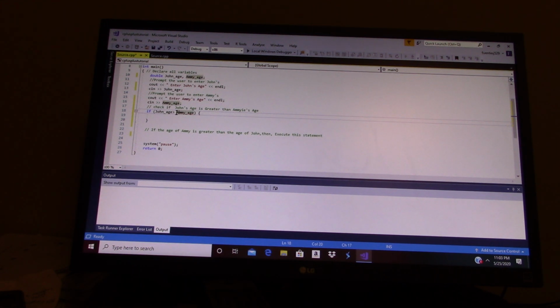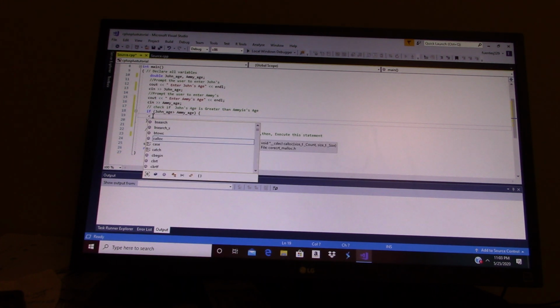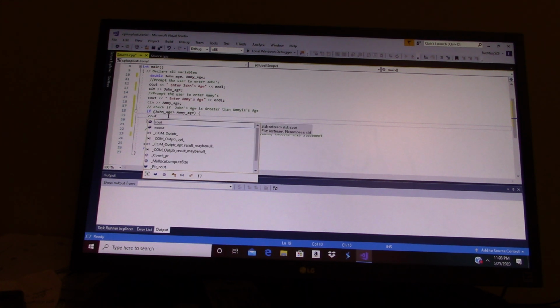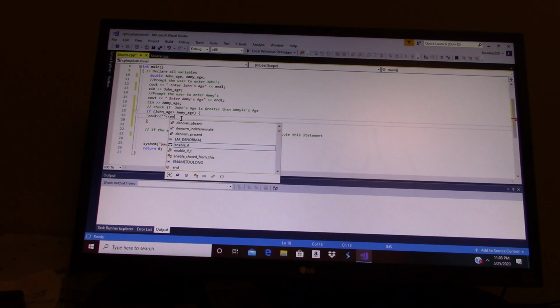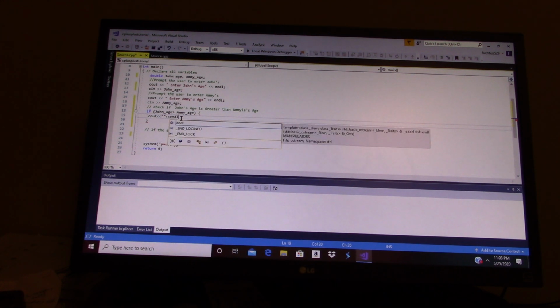If John's age is greater than Amy's age, then cout. So cout, inside the quotation marks here, and we put in the line, right?